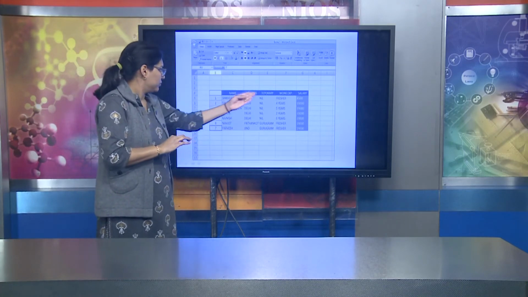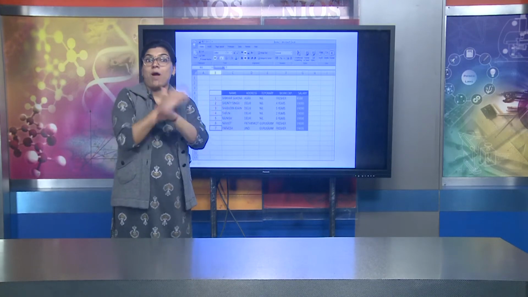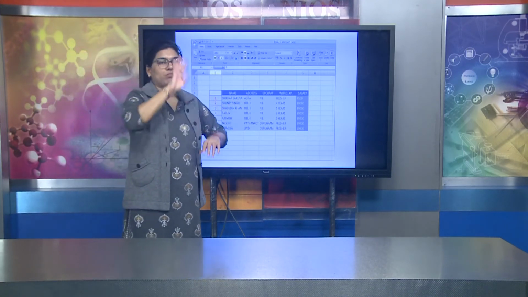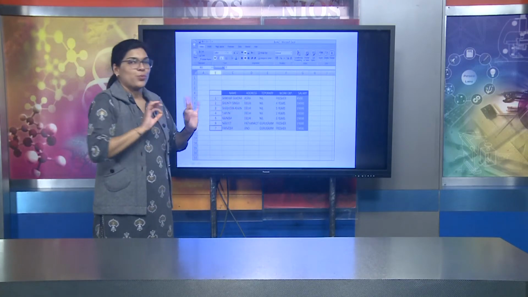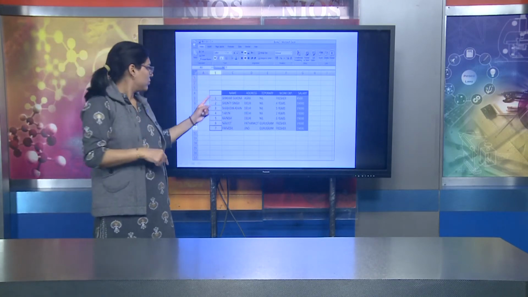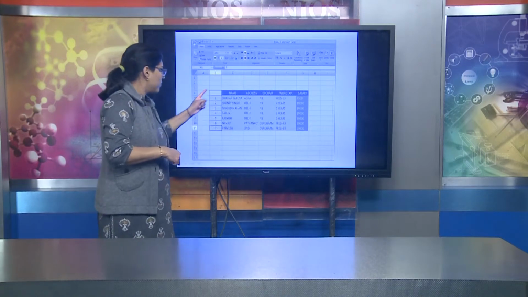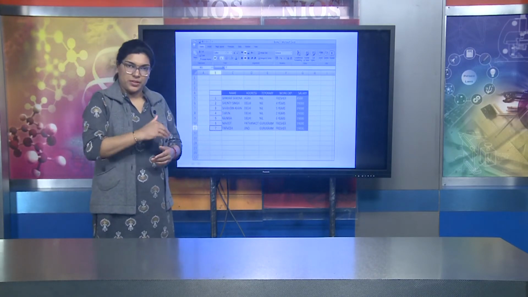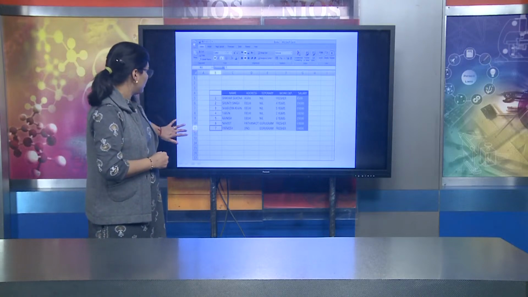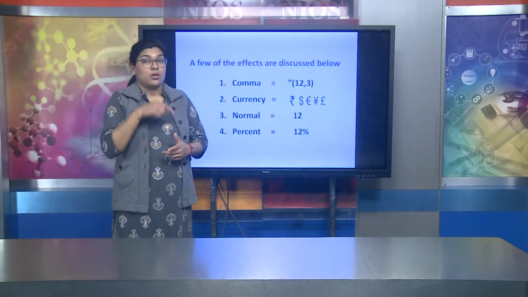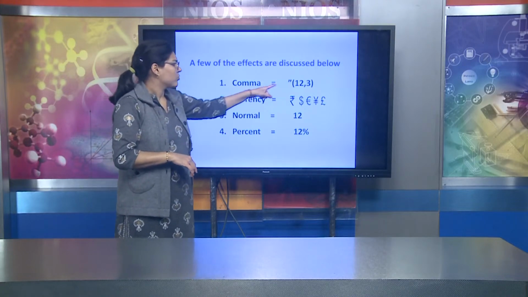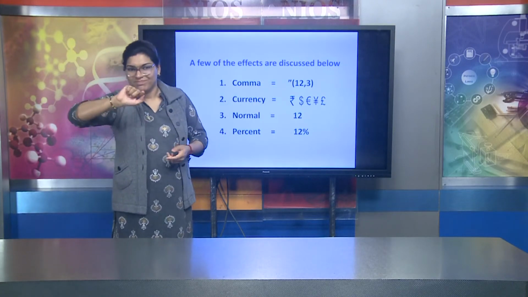Now you can see a column which has only a border on the outside and color on the outside, not on the inside, because we have chosen it that way. A few of the effects are discussed below.